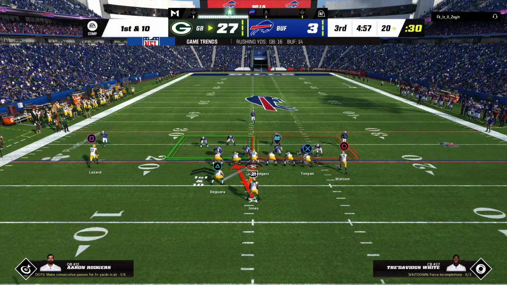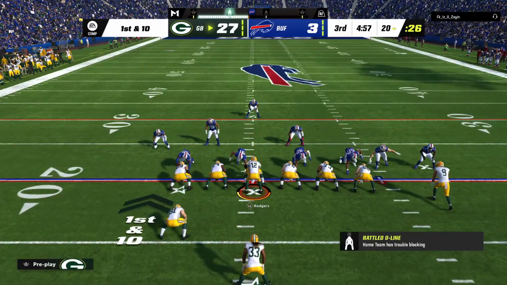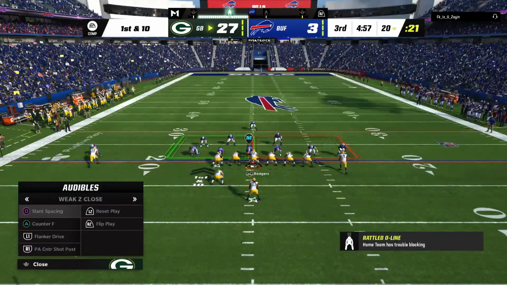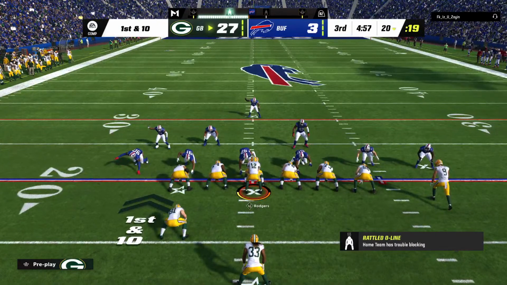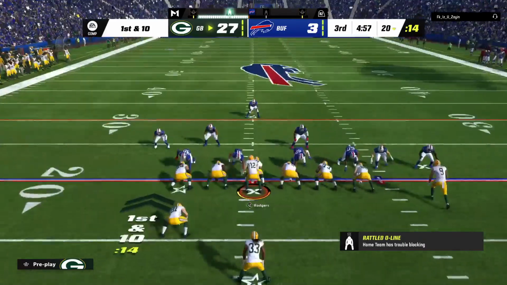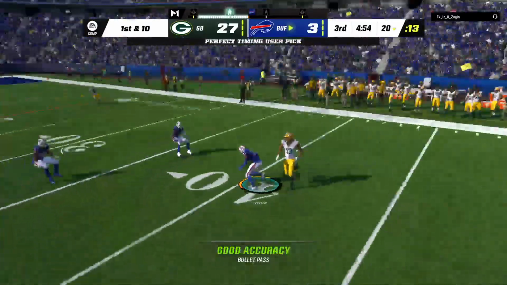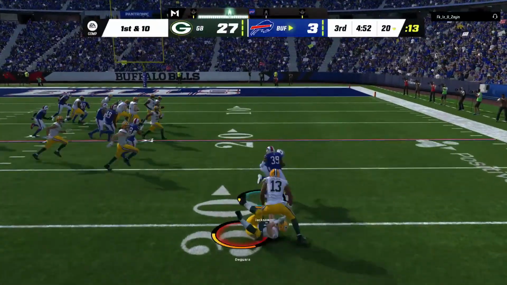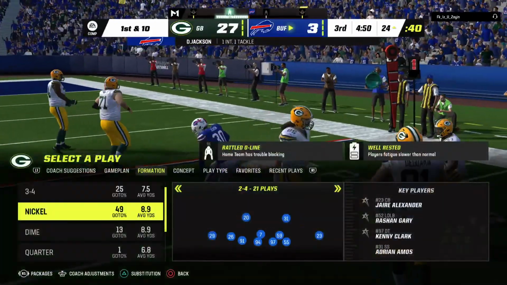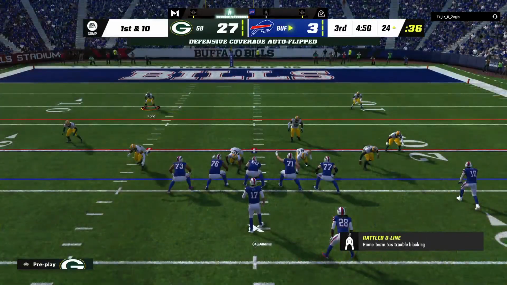Well, they've got to be thrilled with how they've operated so far in this one. They've got the nice lead, and now a chance to score here on 3 straight possessions. Yeah, and the way that they are rolling, I just don't know how they get slowed down, because they certainly are operating at peak efficiency right now. They might want to think about giving some of their backups a little bit of work, though. Let some other guys get on the field and do their thing and save some of them. They're going for Lazard, but this is intercepted. And the Bills are going to take possession of the football. Not the way you envision things to start out the third quarter. One play and already a turnover.